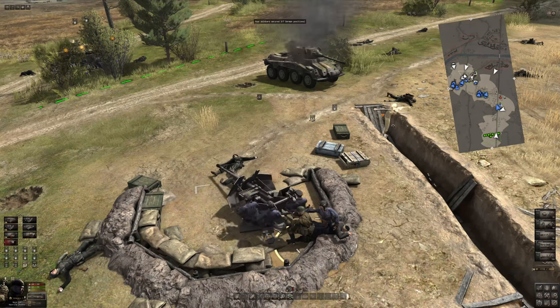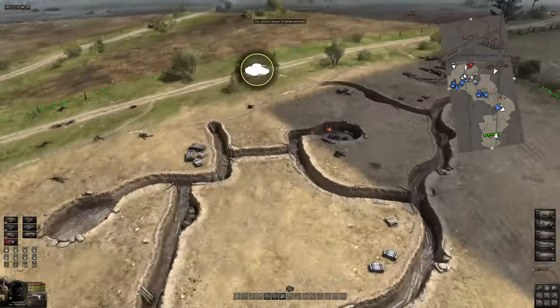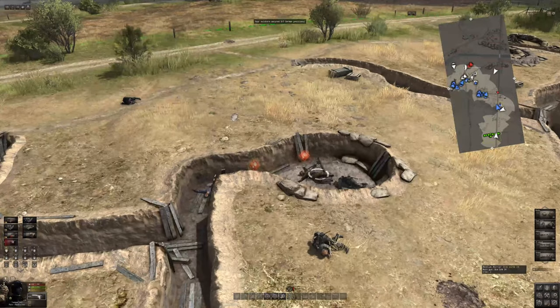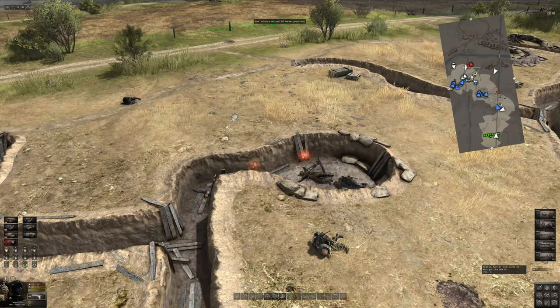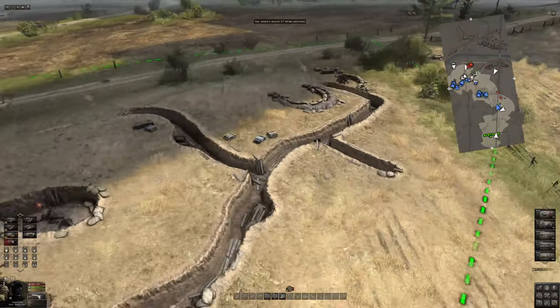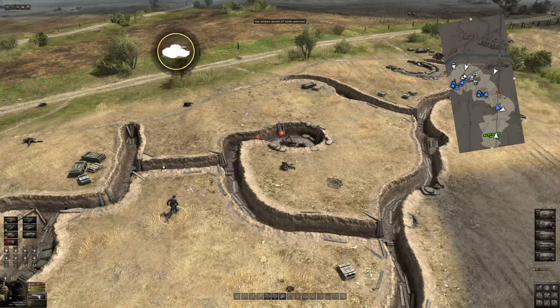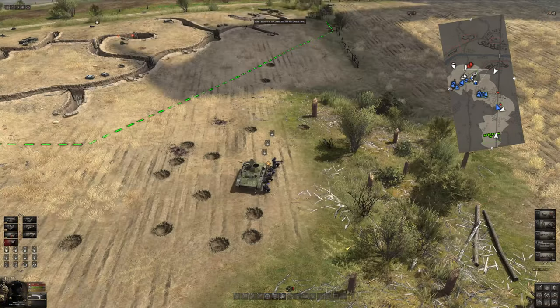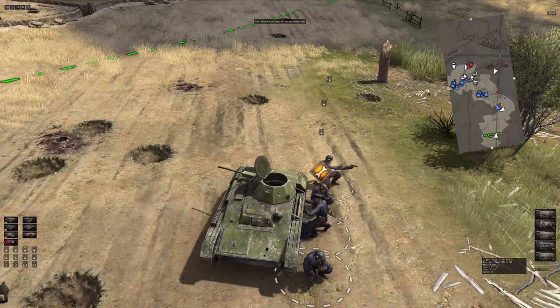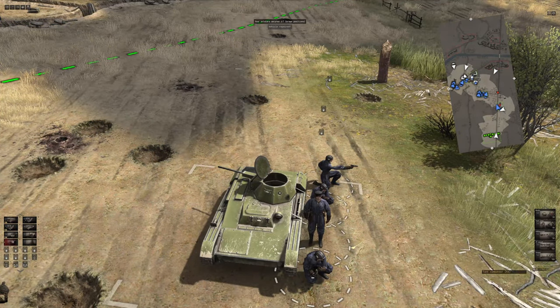Oh, it's ready to go. Like it. Seems to want to point to the left. Maybe there's something over there I've missed. Yeah, get that mortar upright, up and running. As far as possible, I'm going to crew everything with tank crew because they're the cheapest.